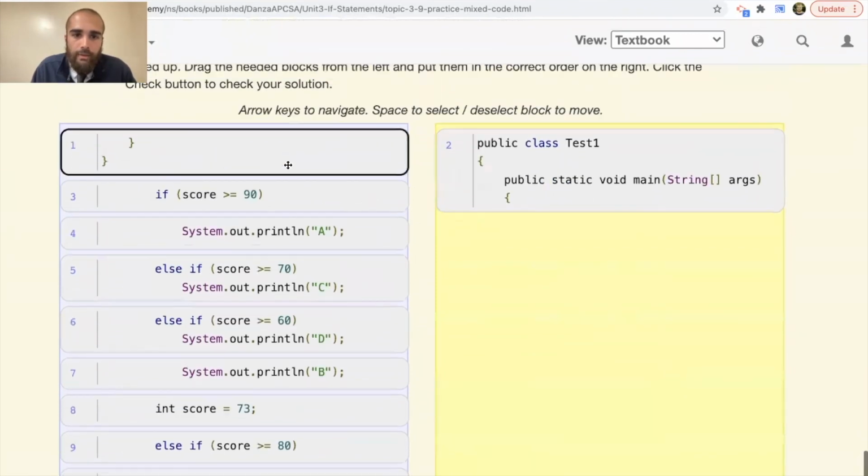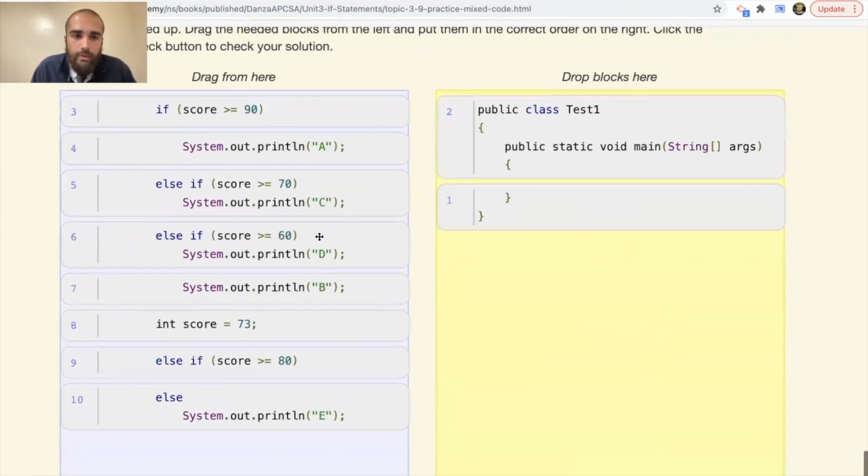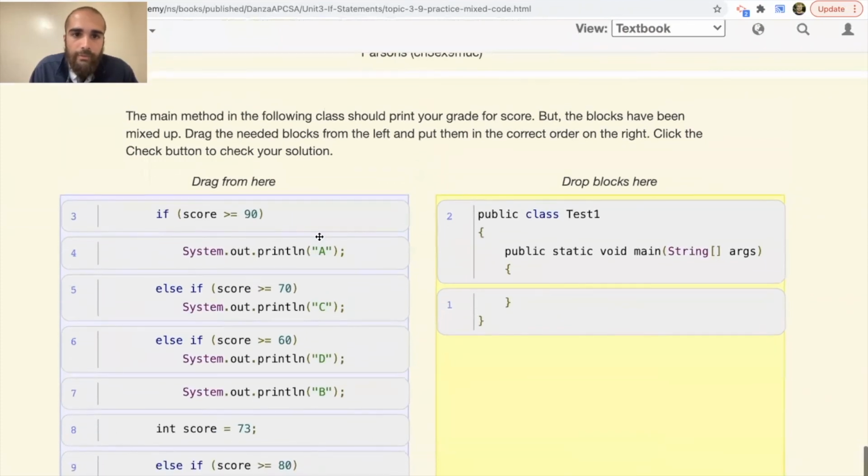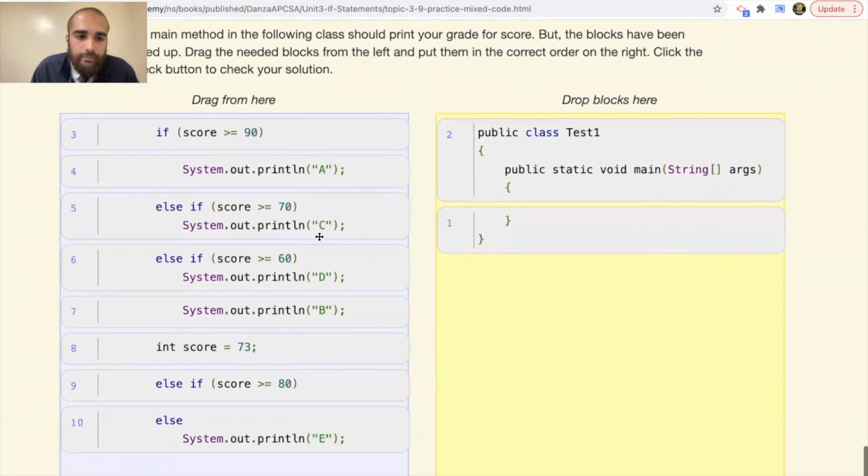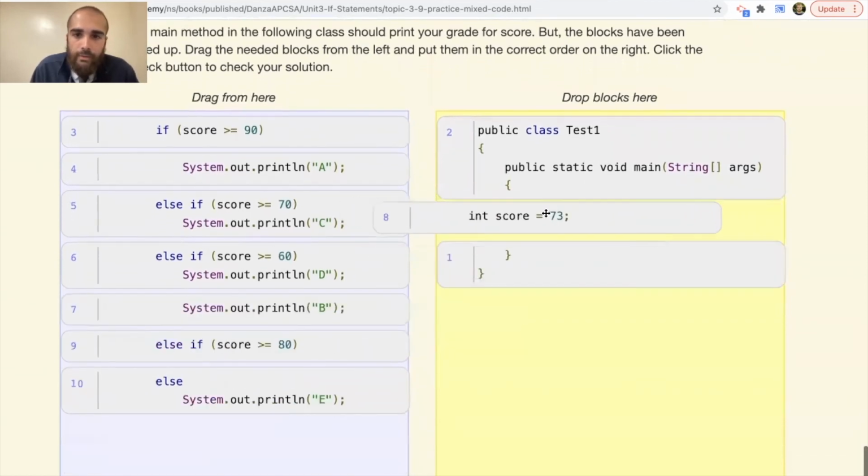All right, last one. Class, main method, open, close. All right, what's it say I need to do? The main method in the following class should print your grade for score. Okay, int score, 73.